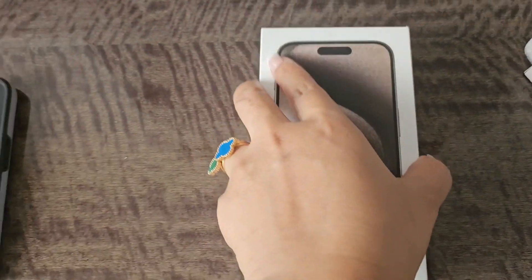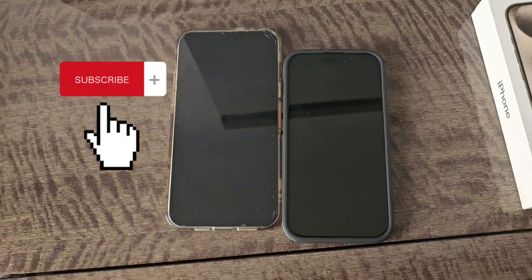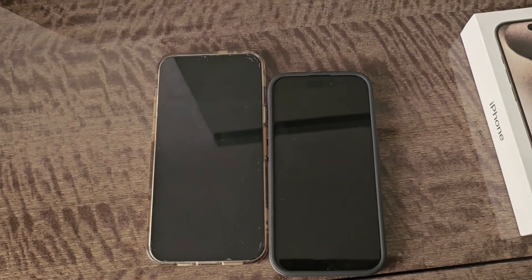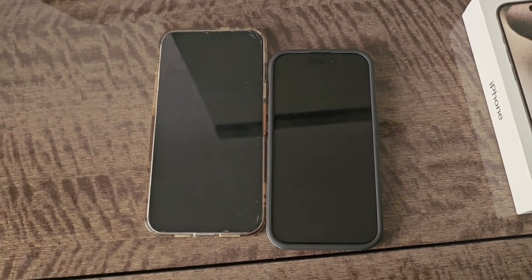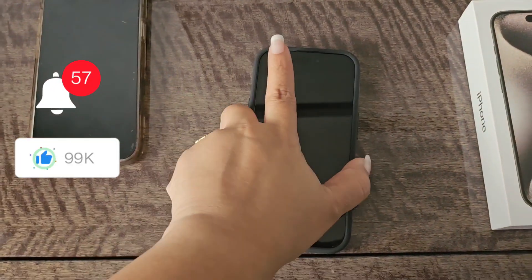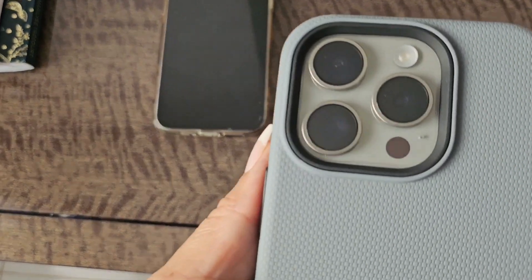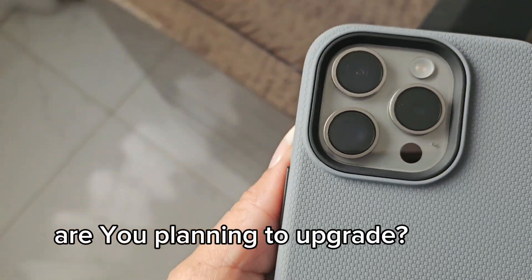Alright, let me set up my new phone and I'll be back with you guys. This was a very quick unboxing because I just wanted to capture my emotions — I really enjoyed opening and unboxing with you. But this color though, let me just show you one more time.